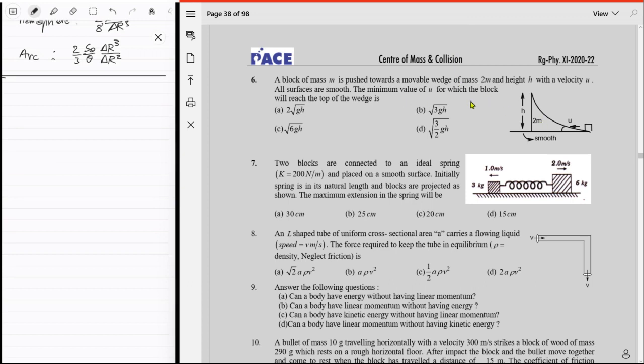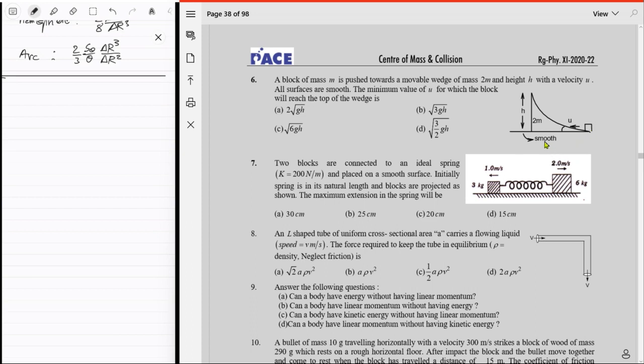Okay, let's do this. What do you have? The combined x momentum. When it's on the top, its velocity with respect to the wedge must be 0. If it's not 0, it's still going to move and then it's not on the top. Its y direction velocity is also 0 because it is on the top, which means they are moving with the same velocity throughout. It could be that the velocity is just 0, but that won't be happening. The x component of momentum does not change.